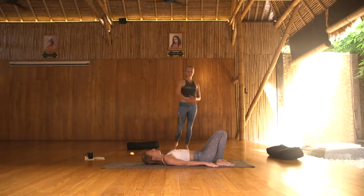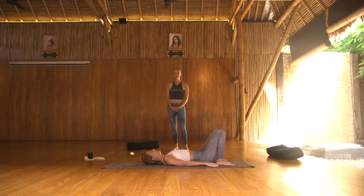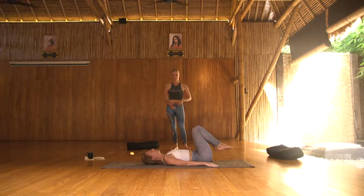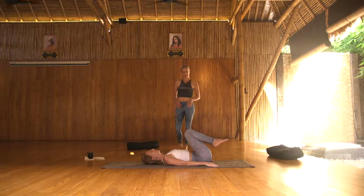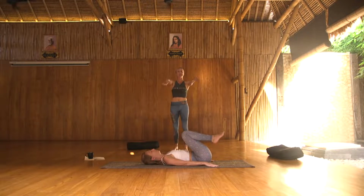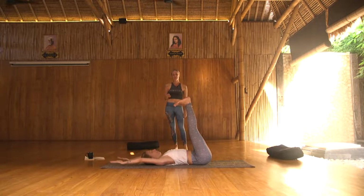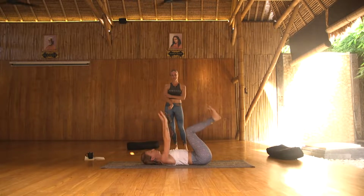Now keep the arms where they are, and just simply draw the knees to the chest. And inhale, extend your legs to the sky, sweep your arms all the way overhead, back of hands touch the floor, lift the collarbones, tuck the chin. And exhale, knees to chest, arms down by your side.